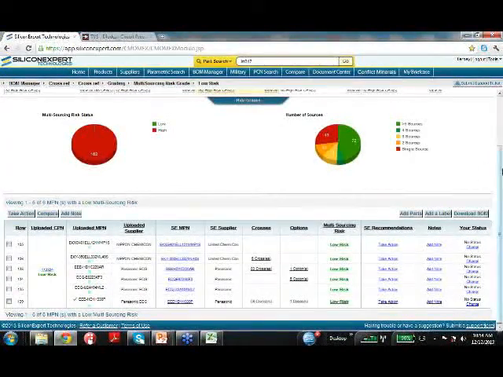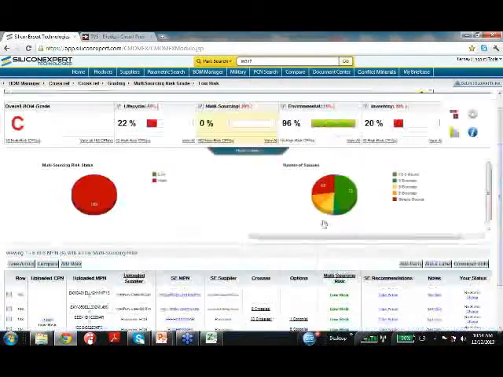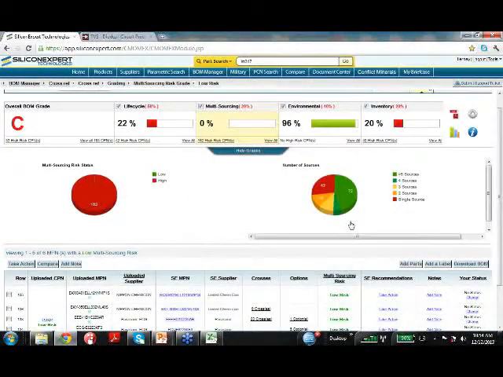Now I kind of stumbled over my words, but the point is that here we're showing you that perhaps there aren't any second sources available for all these parts, and there's nothing we can do about it. Well, over here we're telling you actually there is something you can do about it, because out of all of these parts that are in your BOM, you have 72 that have more than 5 sources. You have only 43 that are single source. So there is a lot of room for improvement here. And the same can be done for each of these areas.